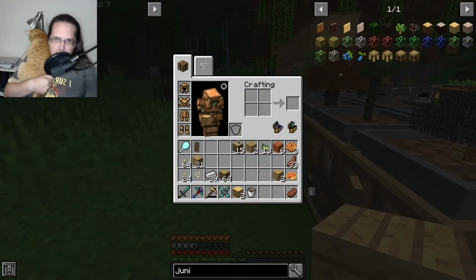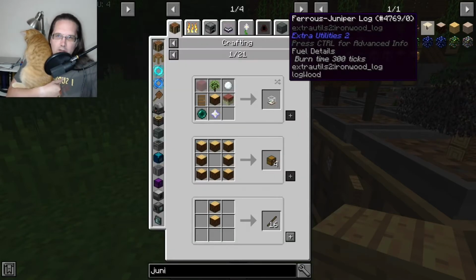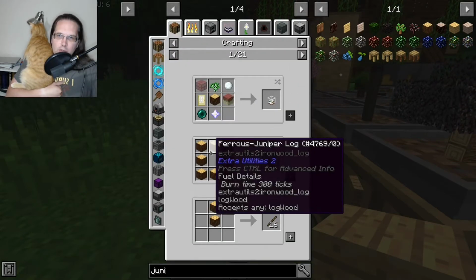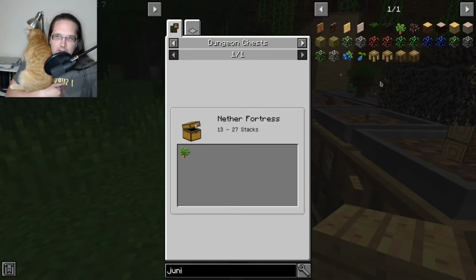Cat is pushing buttons, but there's no way to get it. There's stuff we can do with the logs, but there's no way to actually get it.